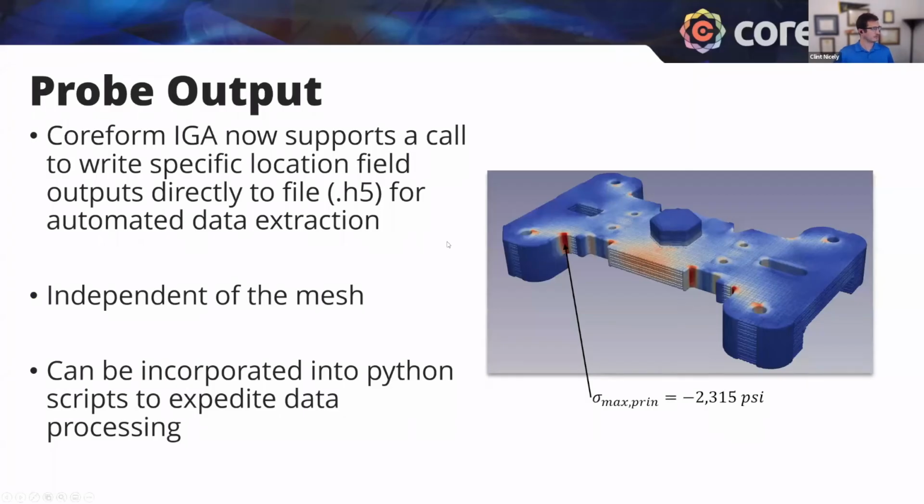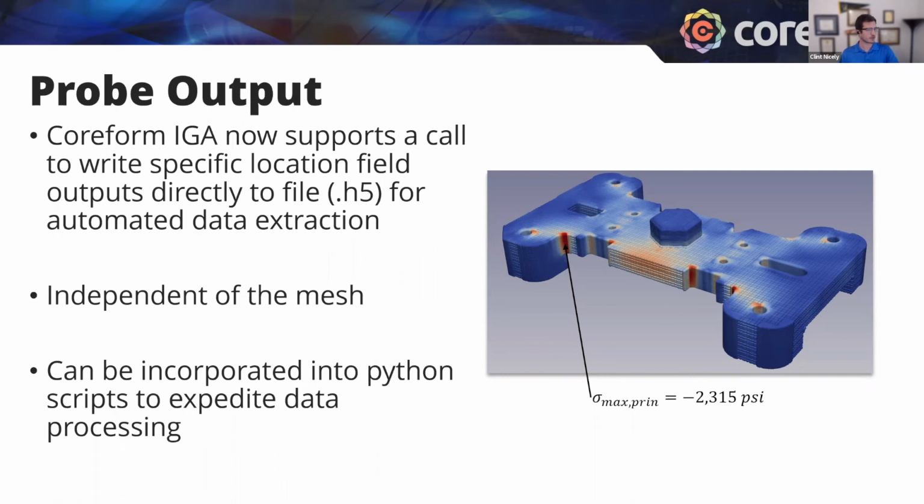The probe output, when you call it, also produces another output file for you, an H5 file. This is an HDF5 file. You can pull this up in any HDF5 viewer. This can also be folded into any sort of Python scripting to expedite any post-processing that you would want to do with your data.